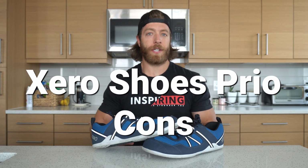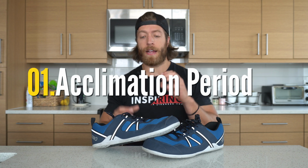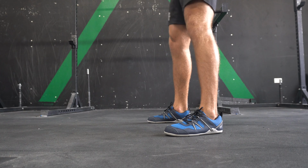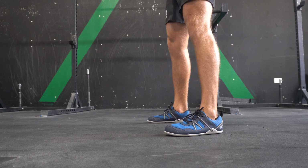When it comes to potential cons with this model, honestly, overall for the price, I think this is a really good hybrid shoe for just lifting and casual runs. But one thing to keep in mind is that if you are new to barefoot shoes, this model is not going to feel as supportive or as cushioned as your more traditional training shoes. That's something to really keep in mind because this style of footwear does have an acclimation period.